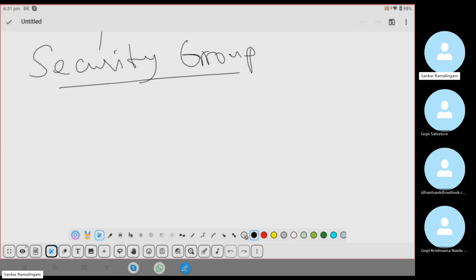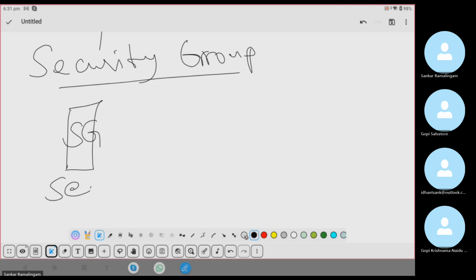Or say, in Ganesh and Gopi's case, it's a PG, right? So what is the first thing you need to go through while entering your PG or apartment? Fingerprint. Okay. Security check, right?